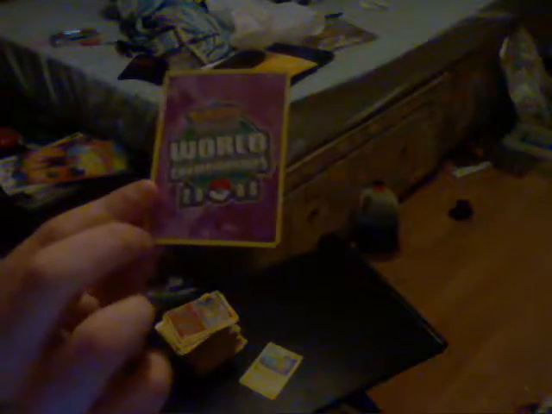Imagine, in a normal booster pack you get maybe about 10 of these for £3, and there's a good few cards here. There's a Raichu, Squirtle, World Championships 2006. If you want to see any of these cards in greater detail, just comment down which ones you want to see more, because I'm just going to go through these, as there's a good deal of cards to go through.